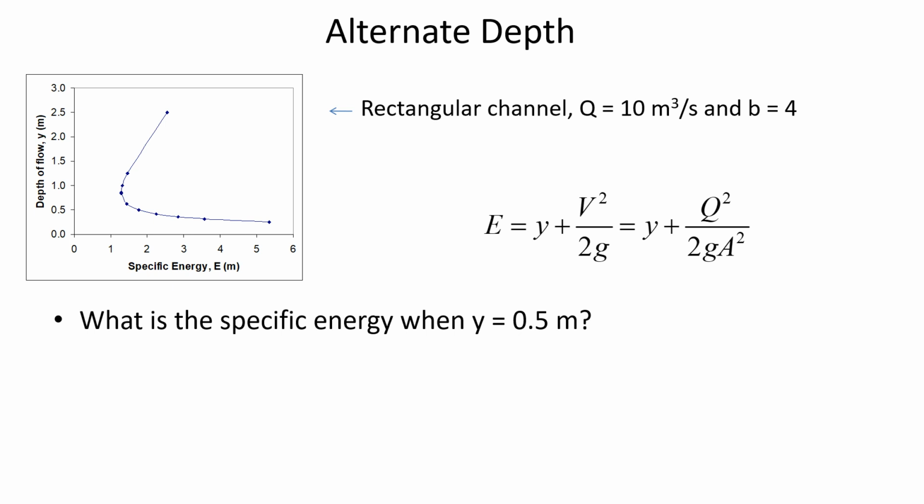So this is down in the supercritical range. If this is the specific energy diagram, our given depth of 0.5 meters is less than what we can clearly see is the critical depth of about 0.86. So at this point, I hope you remember and are able to classify the flow regime based on the depth. So when y equals 0.5 meters, that's less than the critical depth of 0.86 meters. So it is supercritical.